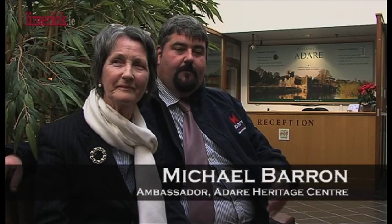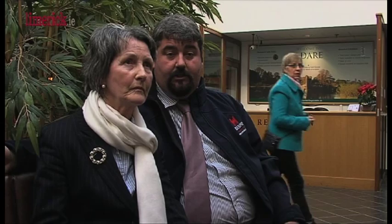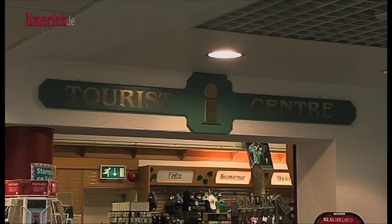When a tourist arrives here to Adair, what they're looking for, number one, is to be greeted and be brought in and looked after. So here in the centre itself we provide all facilities that the tourists will enjoy, and where possible we do our best to provide them with as many amenities as we can. We direct them to the tourist office for all the information that's needed. If they need routes or directions or what's available around the village, that's where the tourist office comes into it.